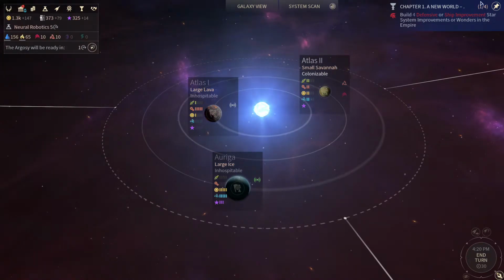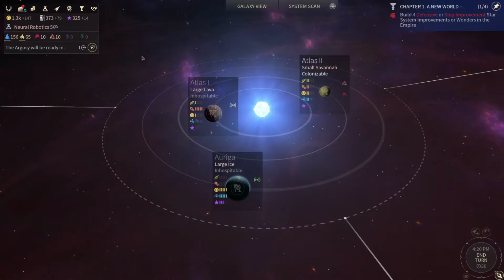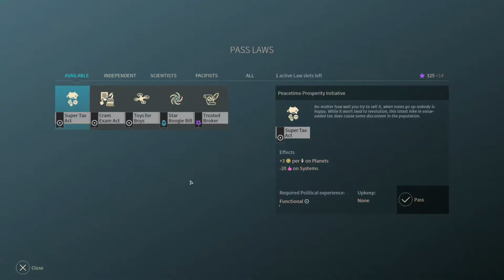And speaking of faction quest, we are well on our way to completing Chapter 1 with our Budokai bunkers that we've been putting down in all of our current systems. So we've got a lot to get done today. I'm going to try to move through things a little more quickly.